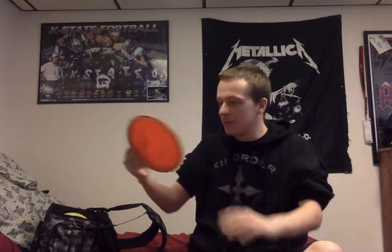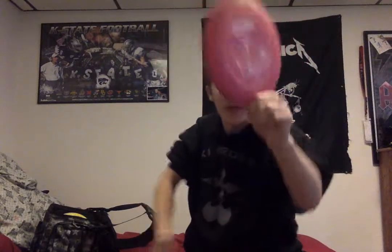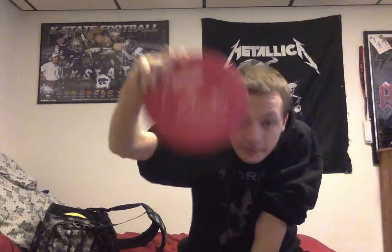Then we'll get on to the OGs I own. I've had these ever since 2015. These are my OG originals I play with. Let's pull them out — I'm going to go with mid-ranges first. This is the Faded Rock mid-range, one of my first ever discs. It flies good. It's a 4-4-0-3. My other mid-range is a Stingray with a 4, 5, negative 3, 1 flight number. It's a red copy.